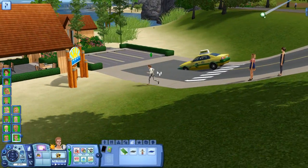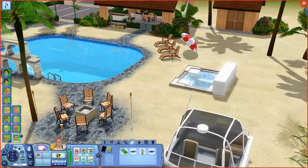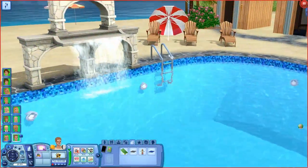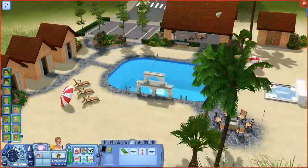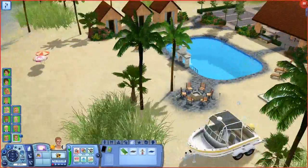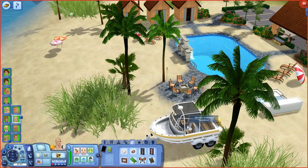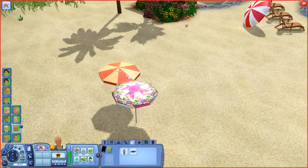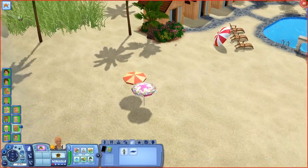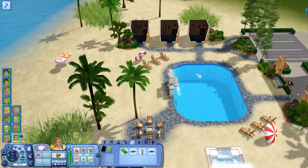I'm actually really happy it's leisure day, so I'm gonna go ahead and show you guys around and show you what I did pretty much. So I went ahead and added a bathtub. I put in a waterfall type of thing. They can actually play in that. That came with Isla Paradiso. I forgot to put in the bar, but it's okay. I put this, which we can't even use. I don't know why, honestly. I put some towels. Umbrellas. There we go. Some umbrellas there so that they can hang out and chill and all that good stuff.